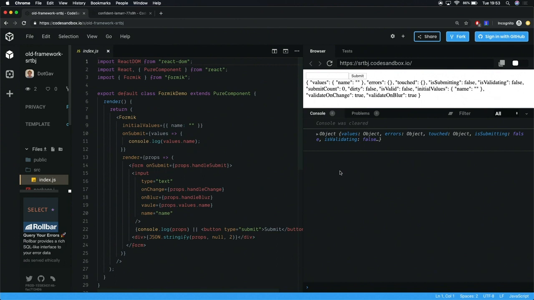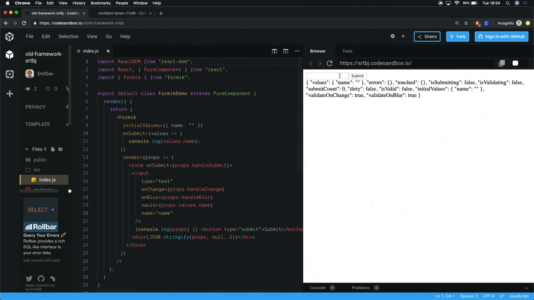So hopefully you can see this. Here, I've got the exact same code as before. I've added an extra console log of the props down here. So here's basically what we had before. We've got the input here with a submit button. You can see I've logged what the props that Formik is passing in are. First, we have the values with the name, which is blank, because that's what it is at the moment. It's taking it from the initial values. We've got other things here, like the errors, whether the field's been touched or not, whether the form's submitting, and some other functions as well.